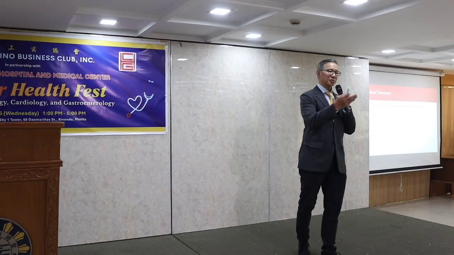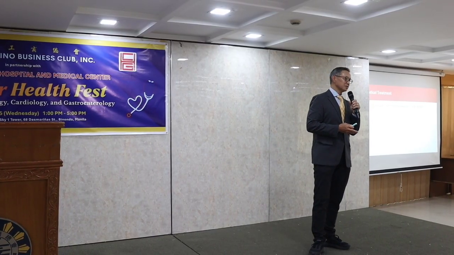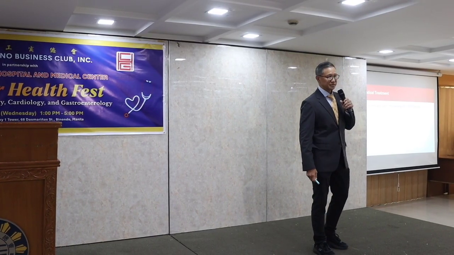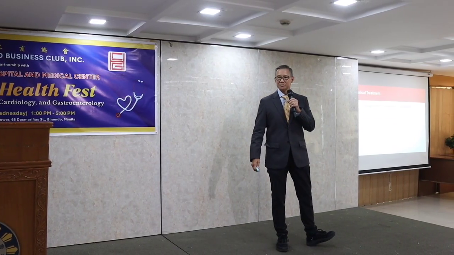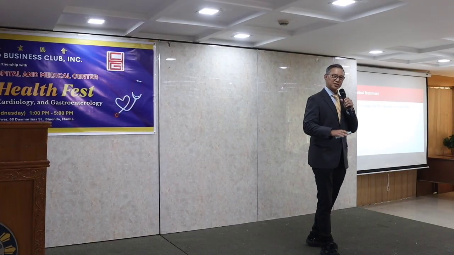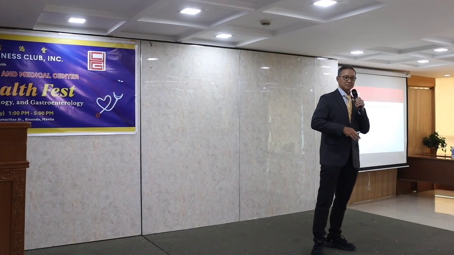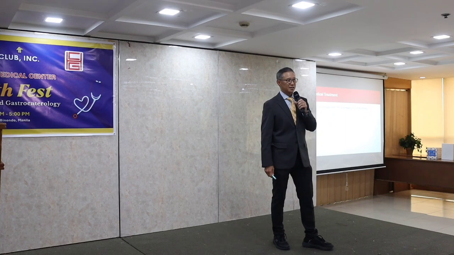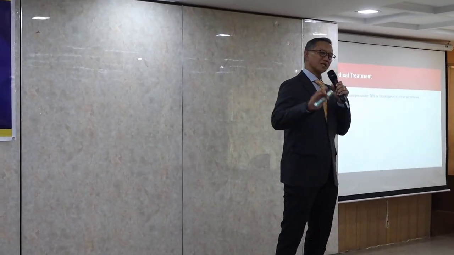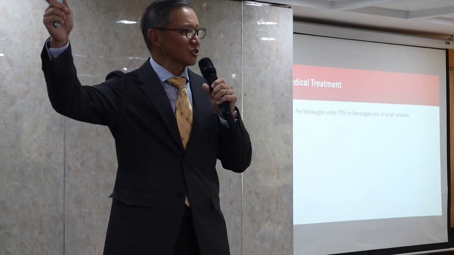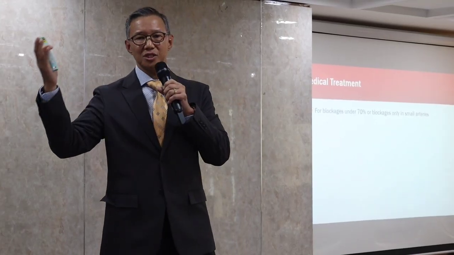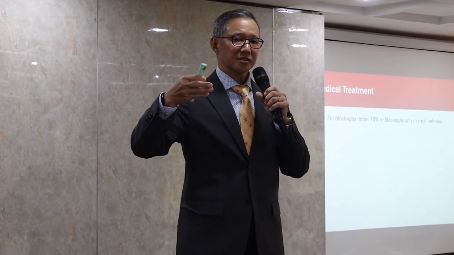So, kung dumating na ng 70% yung blockage sa ugat mo, kulang na sa dugo yung puso mo. You are already at risk. So, anything less than 70%, gamot yan. And as long as we can keep the blockage less than 70% with the medicine, hindi na siya magkakaroon ng heart attack. Diba? Now, kung meron kang blockage na more than 70% pero nasa maliit lang na ugat, nasa sanga lang, a branch, that only supplies a very, very small area of your heart. Let's say it only supplies 5% of your heart. Even if that artery all of a sudden blocks, you will not die.